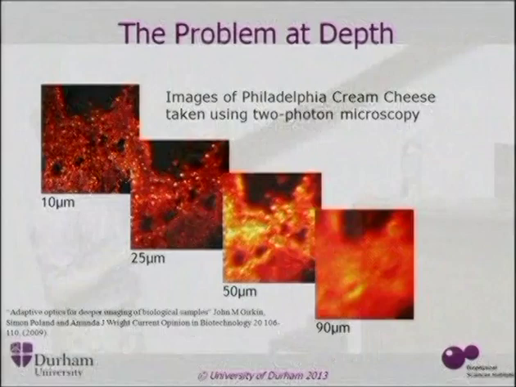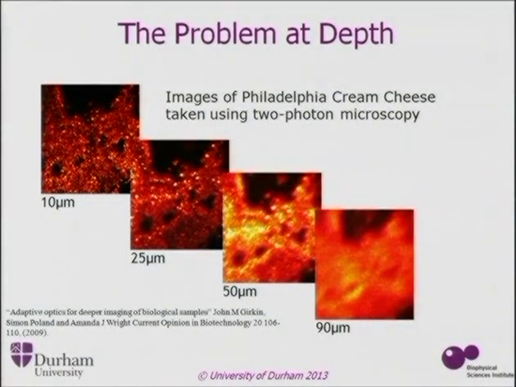You keep having to make time sacrifices because you perhaps can't do the in-depth in vivo imaging that you want to do. But one of the problems, if you want to go in depth, let's say you want to look several hundred microns in, is that it's very difficult. As we go deeper in, now I will accept that Philadelphia cream cheese is not a biological sample. In fact, it's an entirely man-made material, right? It has no cheese in it whatsoever. It's just fat and water and protein stirred together.